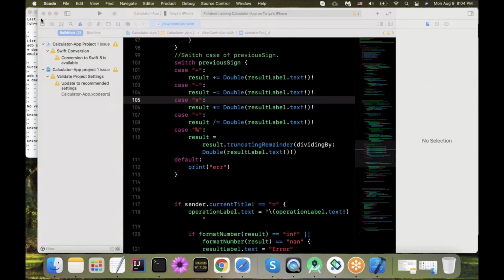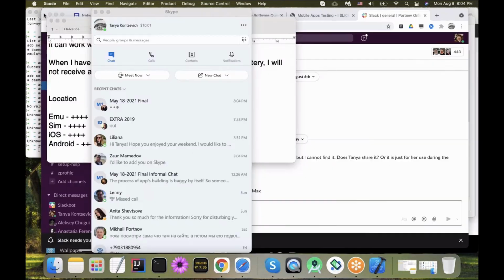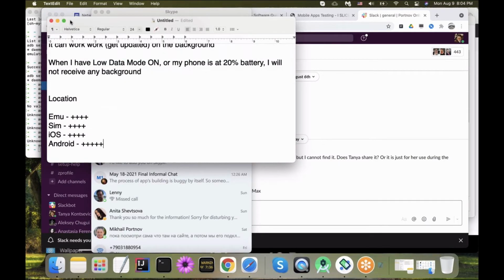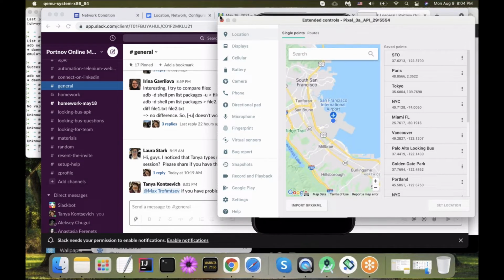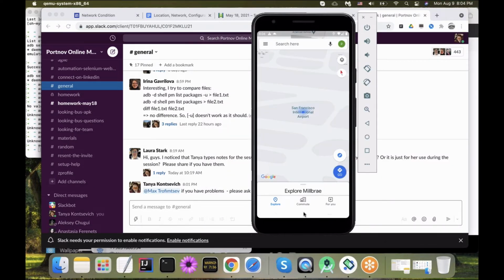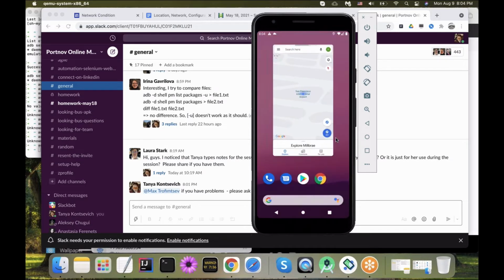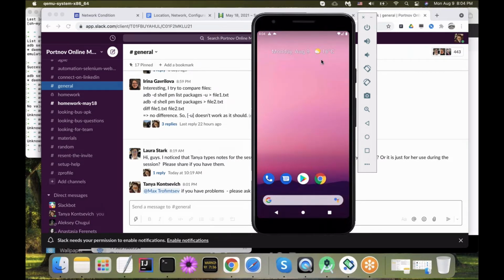And I'm going to show you how to simulate location with your physical device. But I'm going to use the emulator, only because I do not broadcast an Android device, so it's easier for me to show it here on the emulator. What do we need here? So, how it's done.